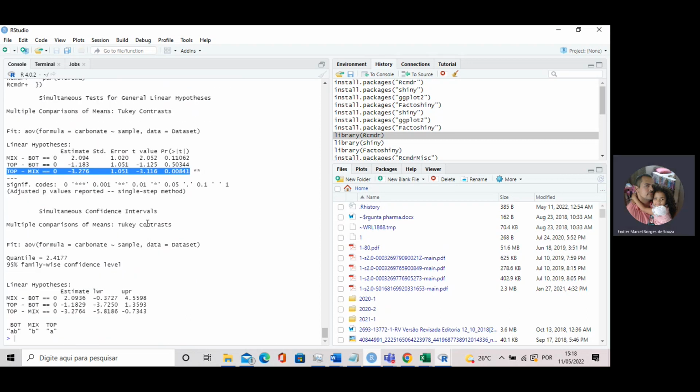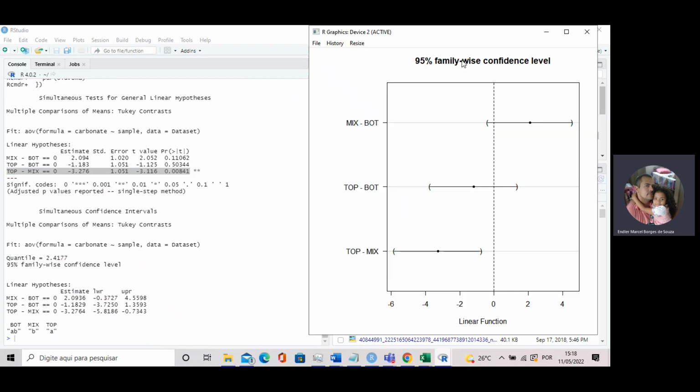I can say this also using the family-wise confidence level. The family-wise confidence level shows to me that samples mix and bottom were equivalent, samples top and bottom were also equivalent, but samples top and mix were not equivalent. In here, I have the difference between groups.